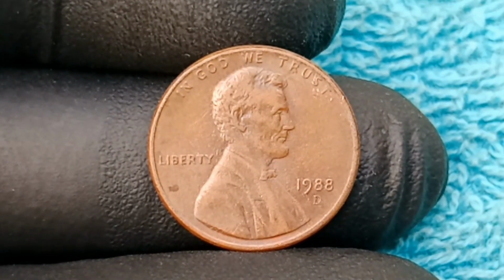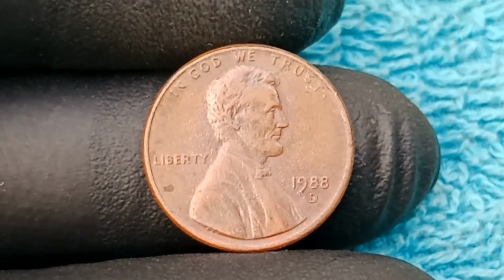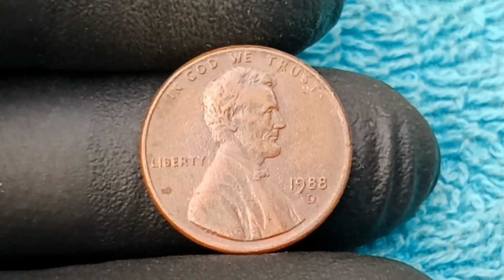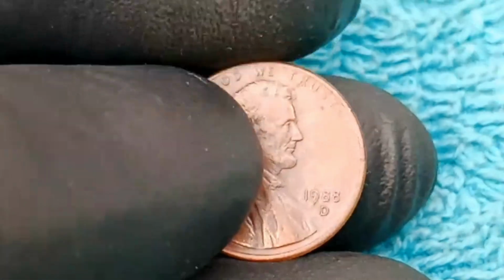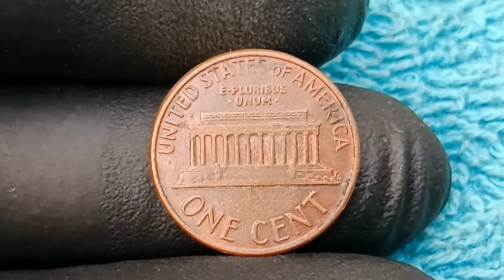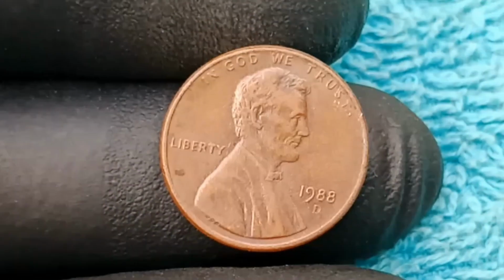When it eventually surfaced through private sale, it stunned the numismatic world, breaking every record for a Lincoln cent's value. Experts from major grading companies examined it, confirming that it met every criterion of authenticity and represented a singular combination of errors and transitional features never before documented. The coin has since become the crown jewel of modern coin collecting, symbolizing the unpredictable beauty of minting imperfections and the astronomical value they can create.